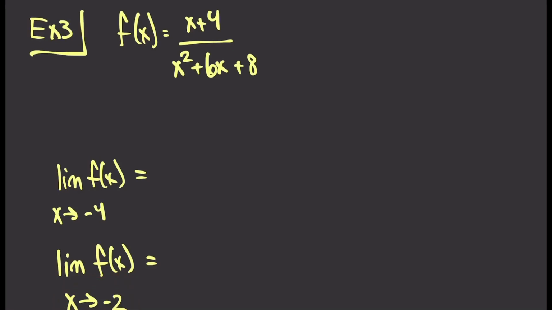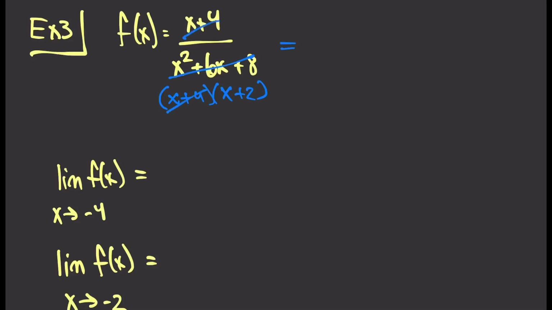First, I would try and do direct substitution. But usually when we see a quadratic in an expression when dealing with limits, I'm going to want to factor that. So if you notice, this is going to factor to x plus 4 times x plus 2. So I'm going to be using that denominator. And I think it's pretty obvious to see if I plug in a negative 4, that denominator is going to be 0. So it would not exist. If I plug in a negative 2, that denominator is also going to be 0, does not exist. So what I'm going to do is I'm going to factor it, already did it, and I'm going to simplify.